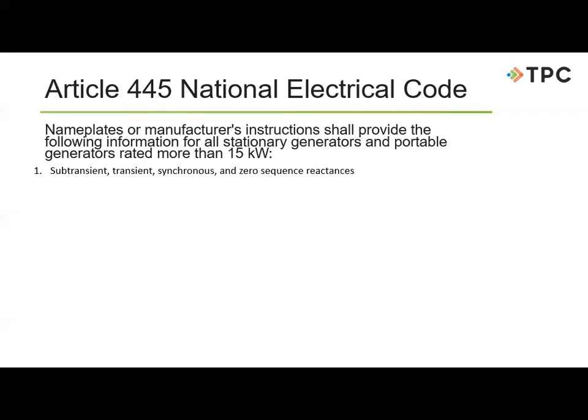And the biggest thing that we should know about this helps us determine the short circuit current that the generator can provide. And so this is very important when we are going to install our equipment. We've got to make sure that the short circuit current ratings of switch gear, transfer switches are all going to be above the fault current capability of the generator, along with interrupting ratings of overcurrent devices. So this information is very important that they put on the nameplate.